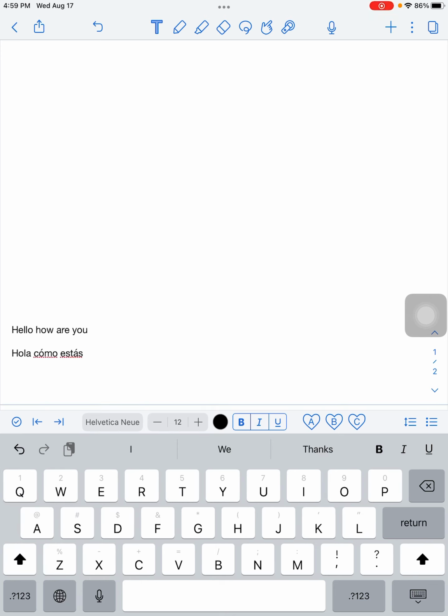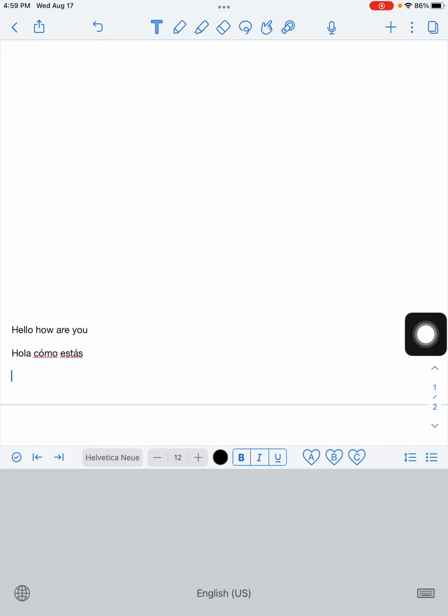There's a couple other things that I'd like you to know about here. And number one, we turned on that enable dictation, or we made sure it was on. In case you didn't know about this, right next to the space bar down here is the little microphone. Press that.